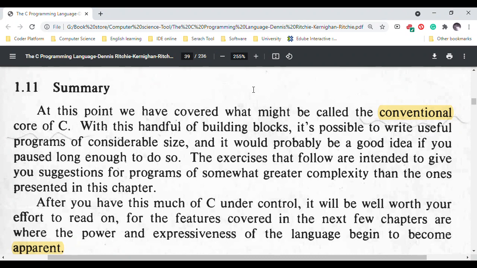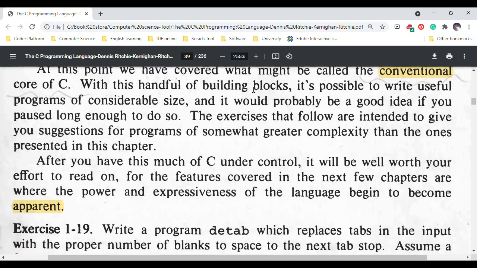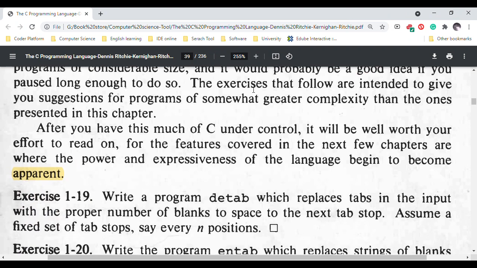The exercises that follow are intended to give you suggestions for programs of somewhat greater complexity than the ones presented in this chapter. After you have this much of C under control, it will be well worth your effort to read on.